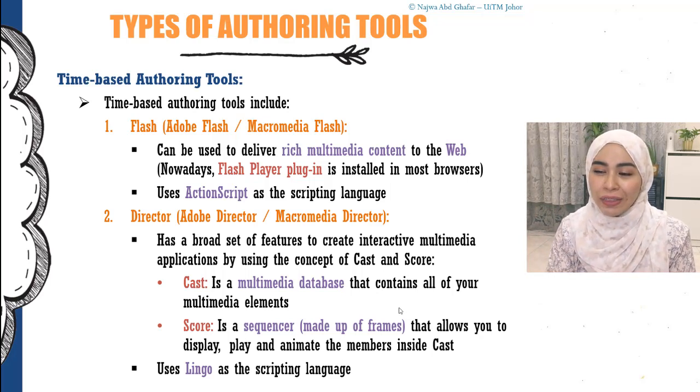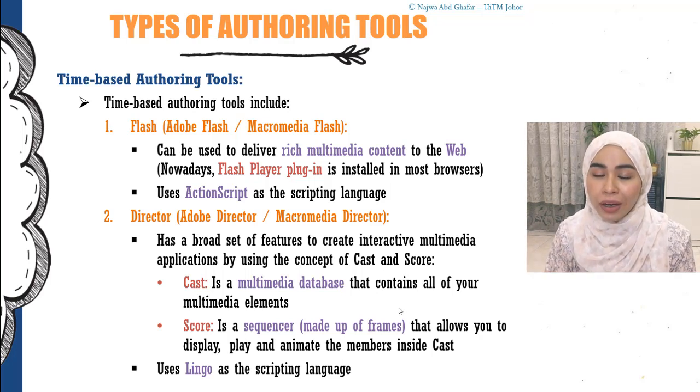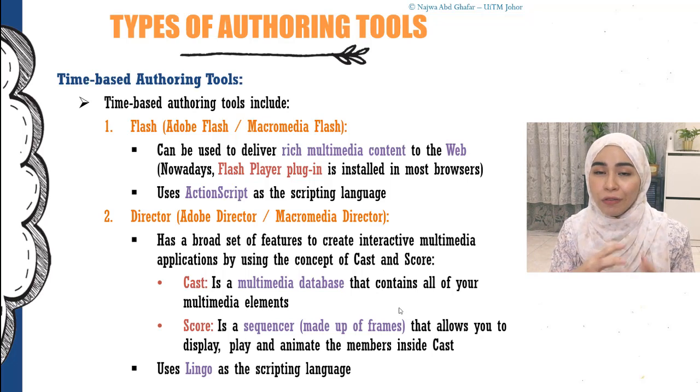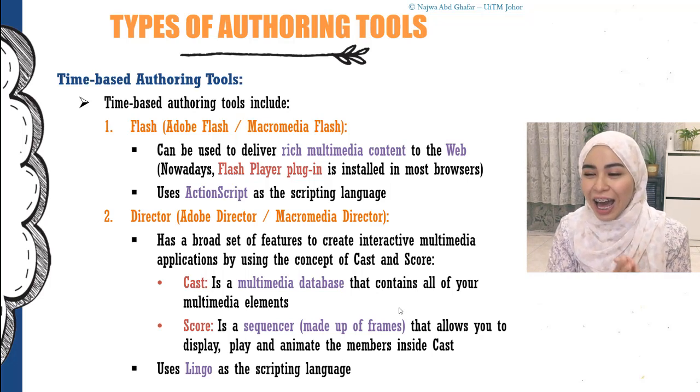In this case, Cast is a multimedia database that contains all of your multimedia elements. Within Flash, we don't call it Cast, we call it a library. That library can contain all of the multimedia elements that we place inside that project. So this is the multimedia database that contains all of the elements that you want to place inside your project. Did you get it?